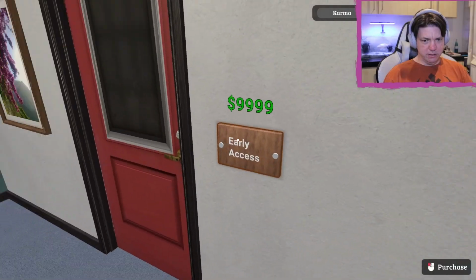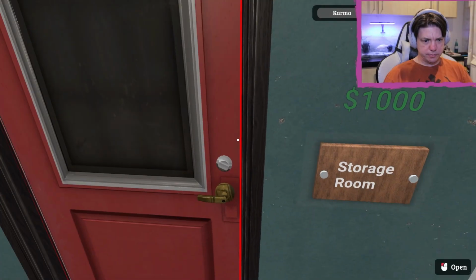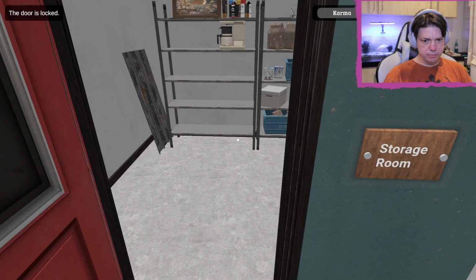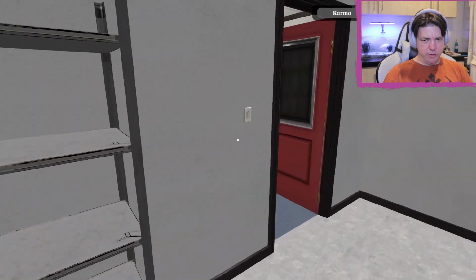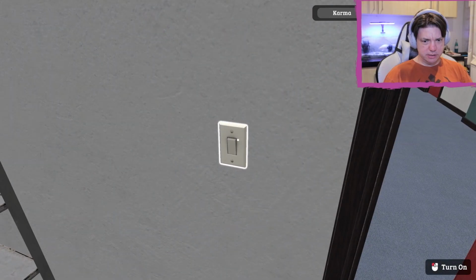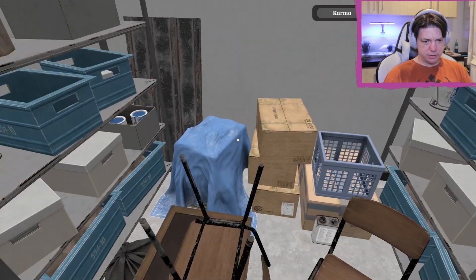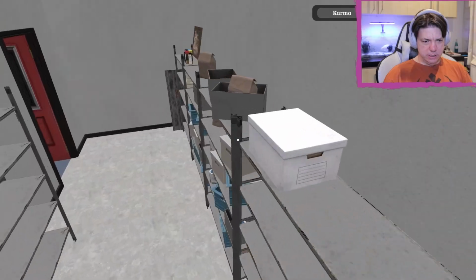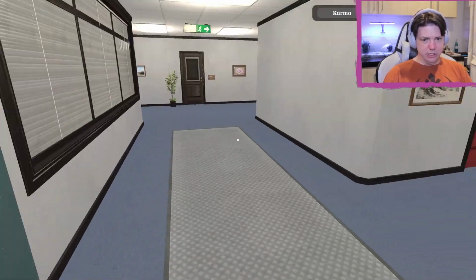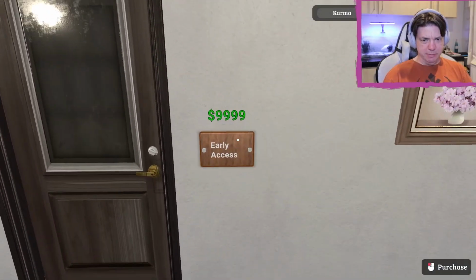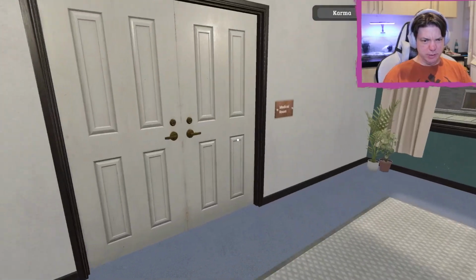Can't afford that one. Like, why are we buying up these things? It doesn't do anything. It doesn't do anything! Okay, I think let's go look at the description. I guess the point of buying them is that we then open the door and we get to see what's behind the door?